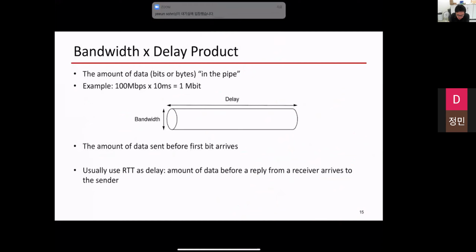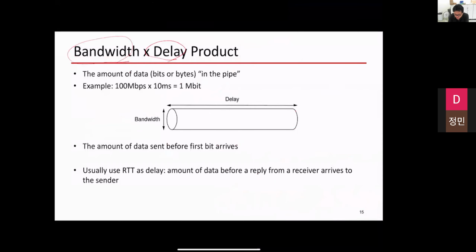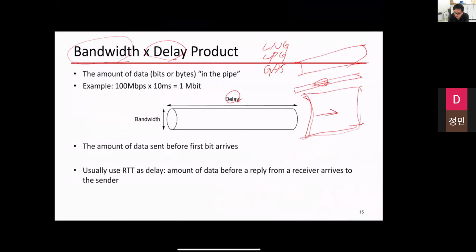So we just covered how latency and bandwidth impact your file delivery. Now, bandwidth and delay product. Why does that matter? If you think about a pipeline, let's say you are delivering oil, something like LNG, LPG, or gas, and it travels the pipeline over the country. What matters: how small it is or how wide it is, and how fast it travels? How fast it travels is the delay, and how wide your pipe is is the bandwidth. So both of them are important. We call this the bandwidth and delay product.